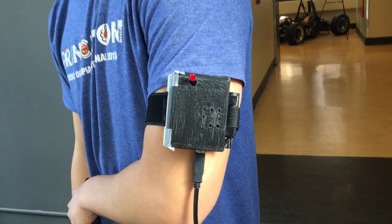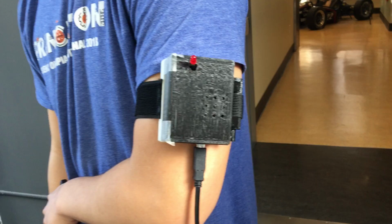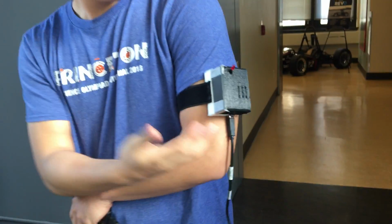We built a seizure detection Bluetooth armband, and Shawn will demonstrate how this device works right now. So when the device experiences repeated shaking motions, the alarm should turn on, meaning the LED and the piezo should turn on, and it should send a notification to the Android phone. So I'll demonstrate that right now.